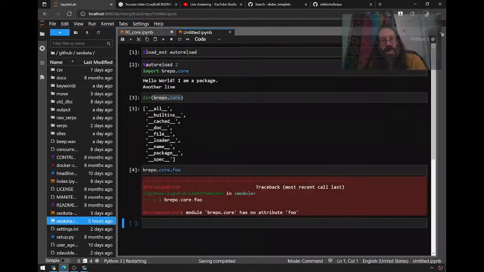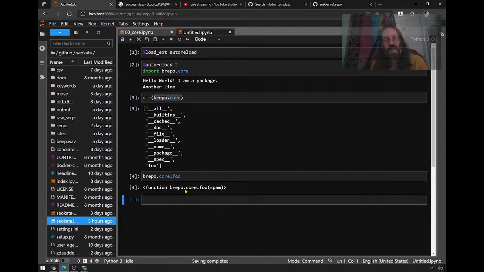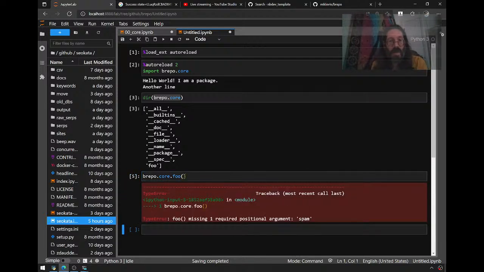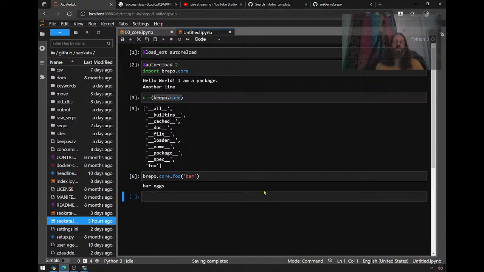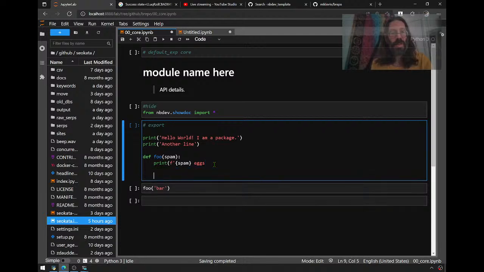So now, clear everything. And there's our foo as a function, but if it's a callable, so if we put our parentheses around it, it requires input. Foo bar and eggs right there. So now we should be able to do this fairly loosey-goosey. This import here allows a re-import without restarting the kernel. So let's change something. Let's add another function. Def bar. Take input as eggs.